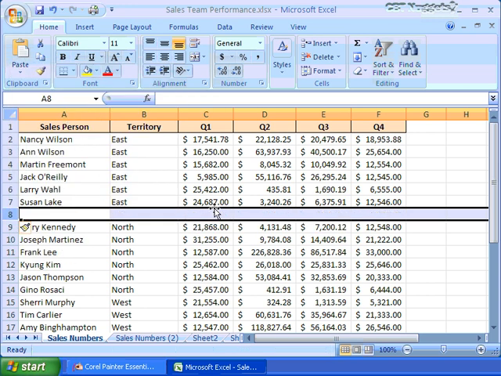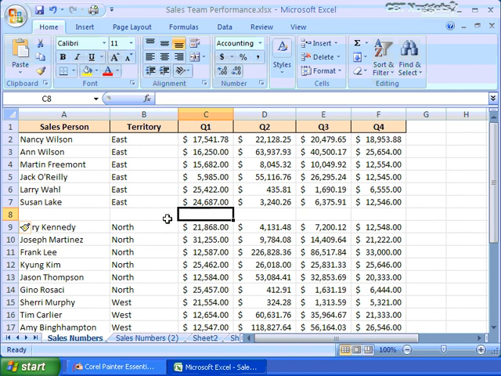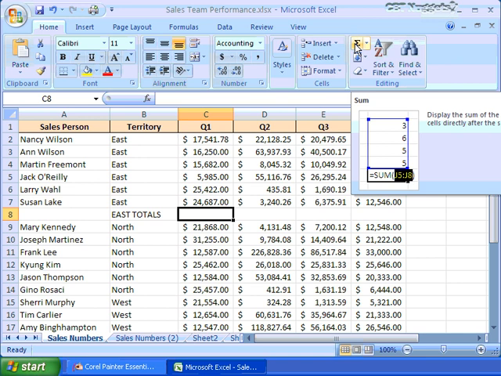Now, this is what I want to do. I want to total this information here. I always like to put labels, East, total, so I know what I'm working with. And really, the quickest way to do this is the auto sum feature. And we've talked about this previously, but just because we're here in basic formulas, I want to get started from scratch. That's this sigma button here.